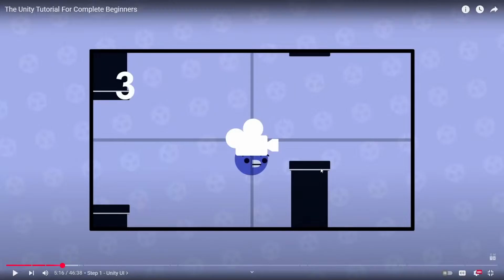Extract all. I don't know how to use sprites in Unity.